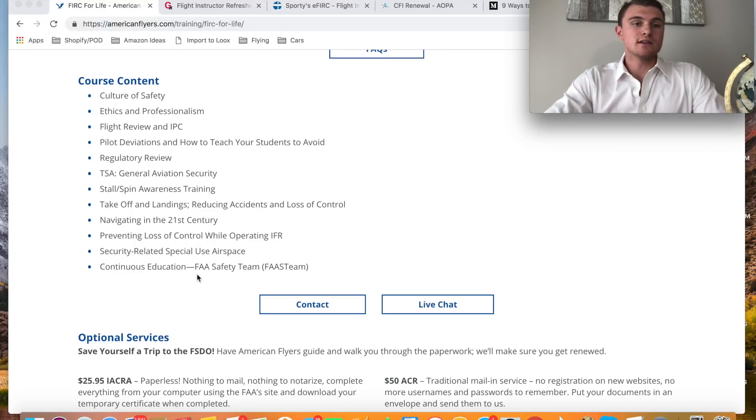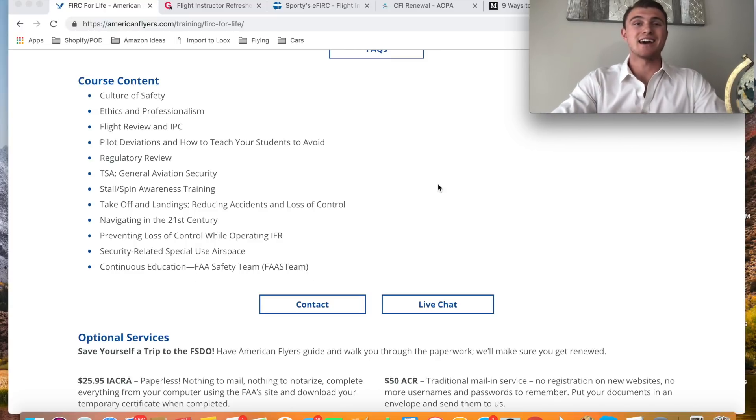Each of these modules is about 10 text slides. It's not super user-friendly — there are a couple videos but the videos aren't that great. The text is pretty mundane and boring. It's one of those programs where if you know your stuff, you can kind of just let it run — it has a time limit of about 60 to 75 minutes per module — and then skip through the text and take the five-question quiz at the end.